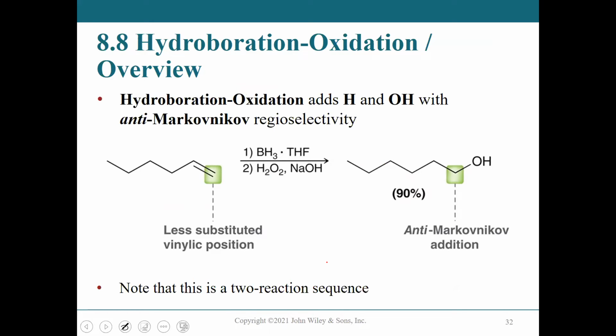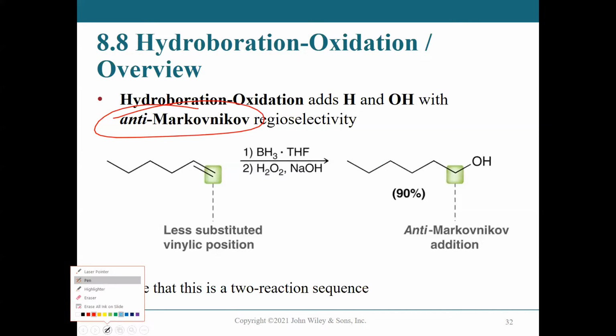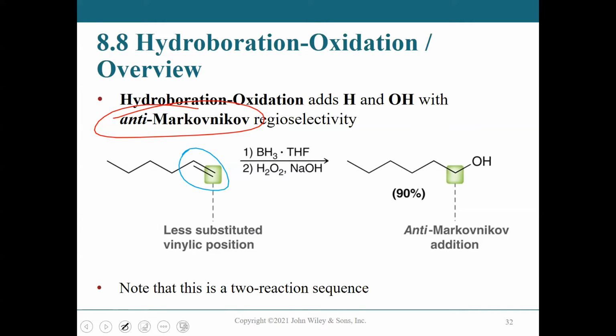Now we're going to do the hydroboration, which is the third hydration reaction. The difference is that this reaction follows the anti-Markovnikov regioselectivity, meaning that the OH will be on the opposite side. It's not going to be on the most substituted carbon, it will be on the least substituted. If I have this alkene, of course, the anti-Markovnikov is this particular carbon. The reaction conditions are right here, BH3, THF.